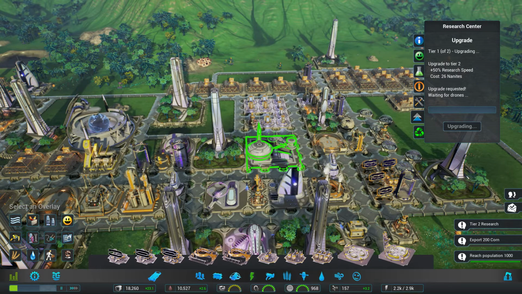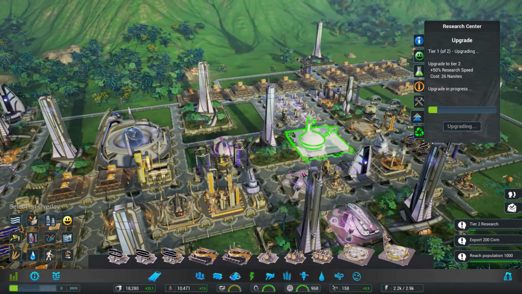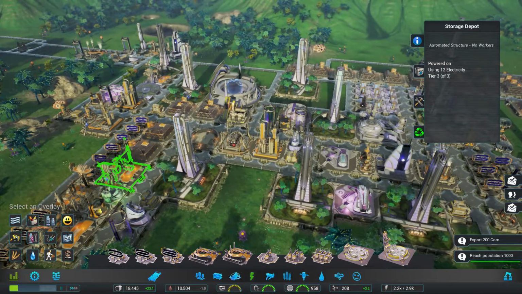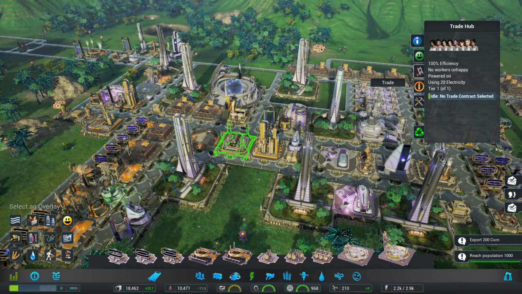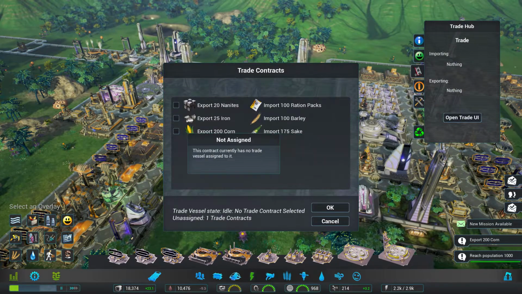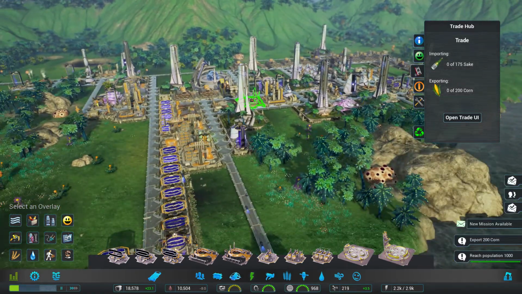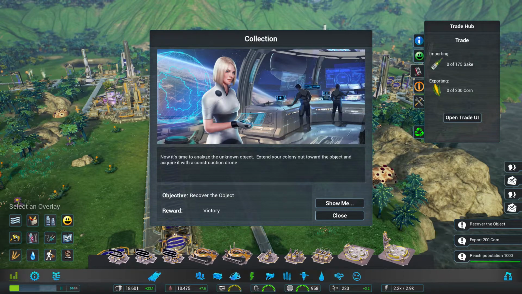Get that upgraded. We're also going to go ahead and start exporting corn, if it will let me click on it. I think that building was getting in the way. Let's go ahead and export corn so we can get 175 sake. Oh, and new mission as well. We have a new request for you, boss.